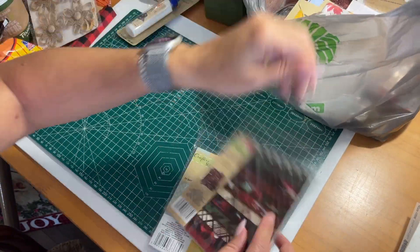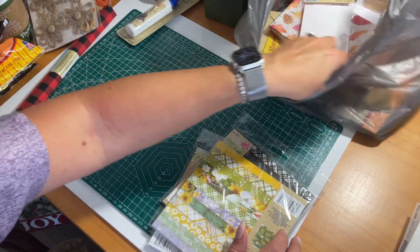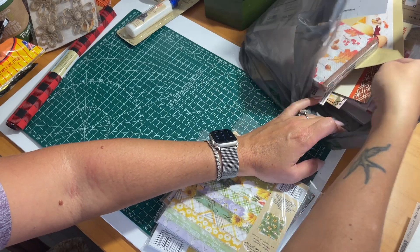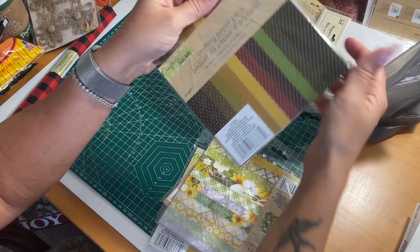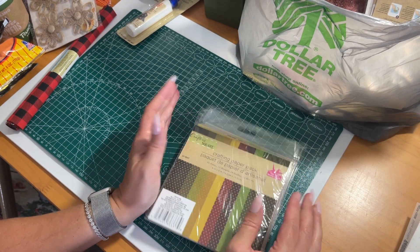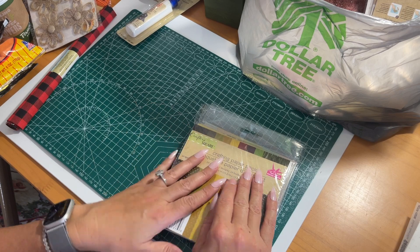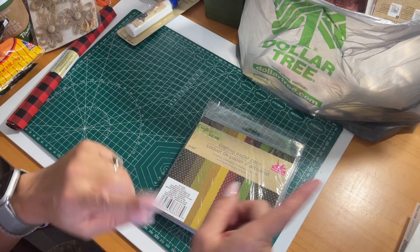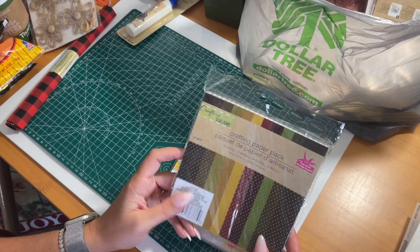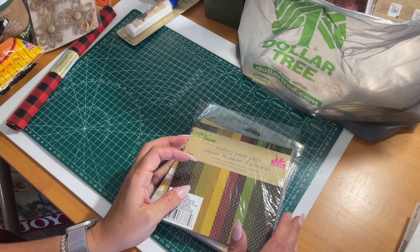Now this is the first time I went to this specific Dollar Tree today. There are quite a few Dollar Trees here in Sarasota, Florida — maybe ten. However, all of them except one are in really bad shape. They don't keep them clean; there's stuff everywhere and you can never find anything. One is kept up really well — if you're from the Sarasota area, it's the one on Beneva, right near the Der Dutchman restaurant. That one is probably my favorite because it's kept immaculately and it's a very big store with tons of things.